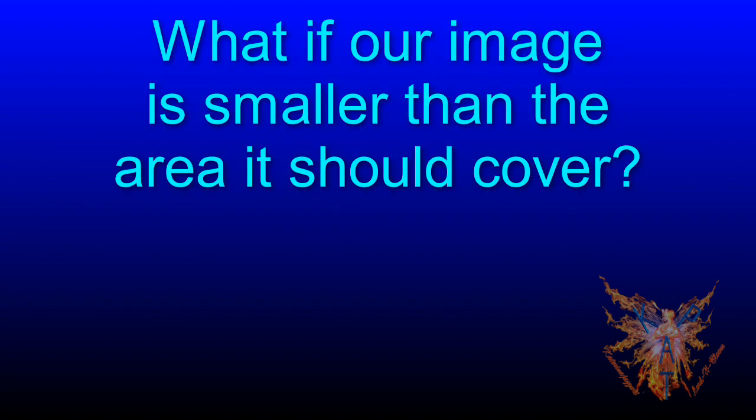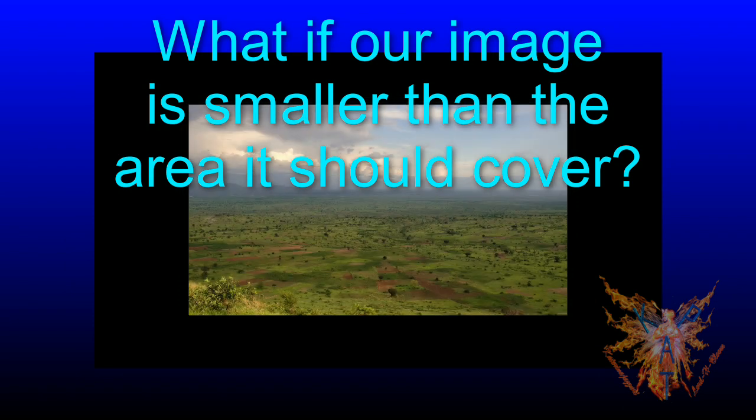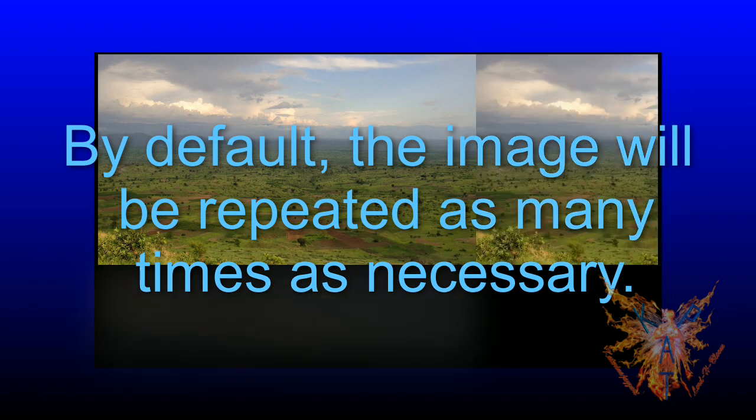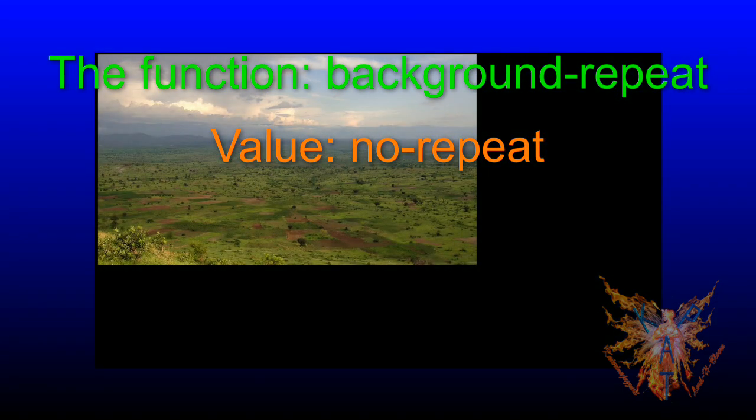Well, in this example, the images used are, at a minimum, the same size as the area they need to cover, but we can use smaller images. What's going to happen? By default, this image will be repeated as many times as needed to cover the entire background location. We can modify this effect thanks to the property background-repeat. It can take several values. No-repeat, the background will not be repeated, and the image will therefore be unique on the page, the rest will be defined by the property background-color, or white by default.